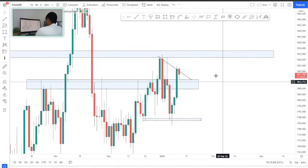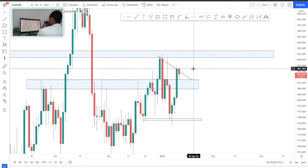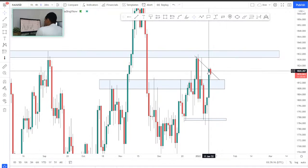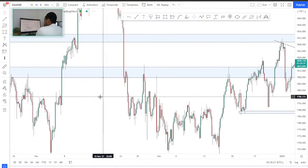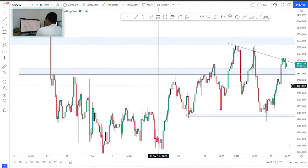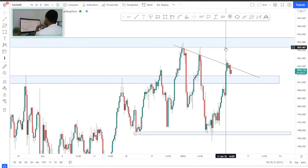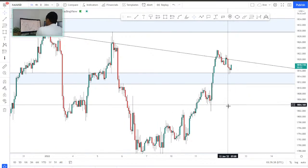You don't often see price come straight back down. Normally after a strong close like that, you can see the following days push up as well, following that bullish momentum. So for me, with gold, I think we could be coming back to test 1830. If you can hold this level here as support, that could give us some nice buys, and a trend line break as well could open the doors to 1830. So that's how I'm thinking about gold. We could actually be turning bullish for this one.